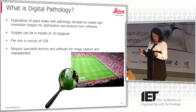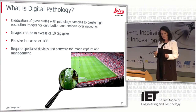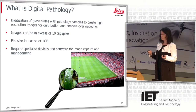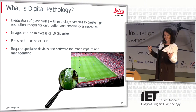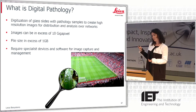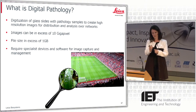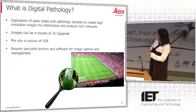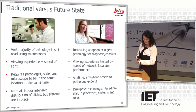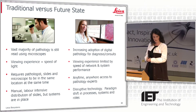Moving on to digital pathology — we've gone through the whole sample tracking and creation of the sample, and typically these are visualised down a microscope. But the limitation is that your microscope, your sample, and your pathologist all need to be in the same place at the same time. When you look at digital pathology, we're looking at digitisation of the glass slide into a high-resolution image — up to 10 gigapixels for a single image. That's like taking a photo of a football pitch and then being able to zoom in and look at the detail on every single individual blade of grass. File sizes easily exceed a gigabyte, and we very quickly get into the petabyte range.